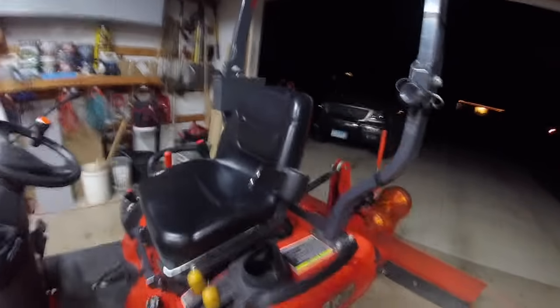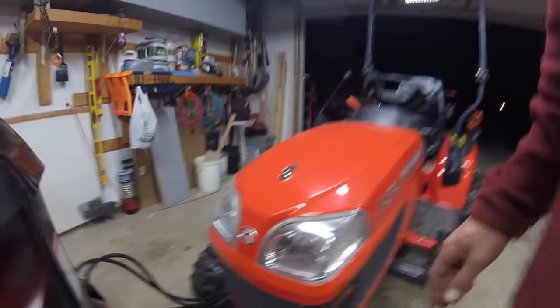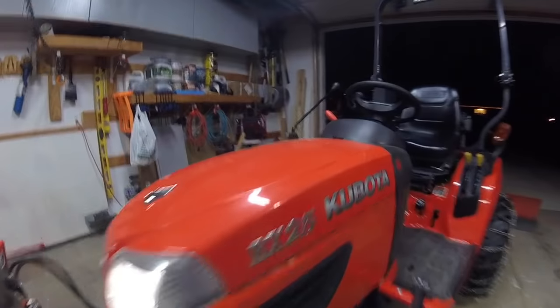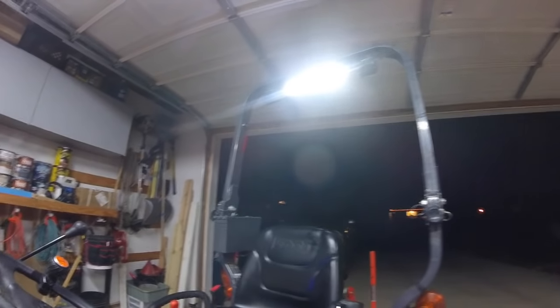I've got an LED light bar up here to shine my way. I've converted my headlights over to LEDs, so they're pretty bright. I'll just give you a little show here. There's my headlights, nice bright white. The noise you're hearing is a fuel pump. There's my LED really bright light.